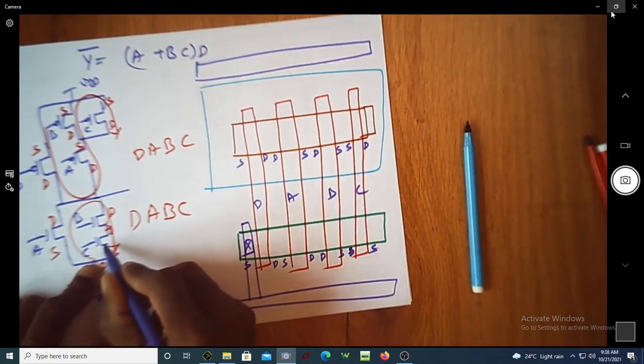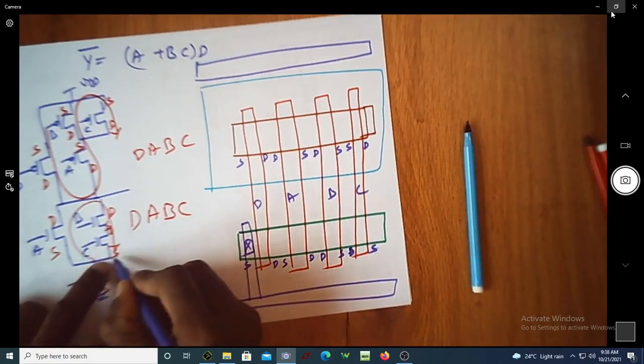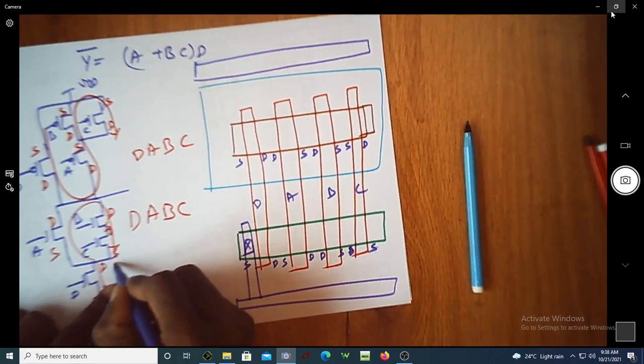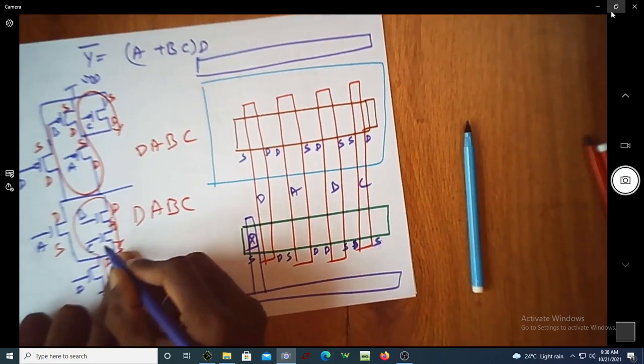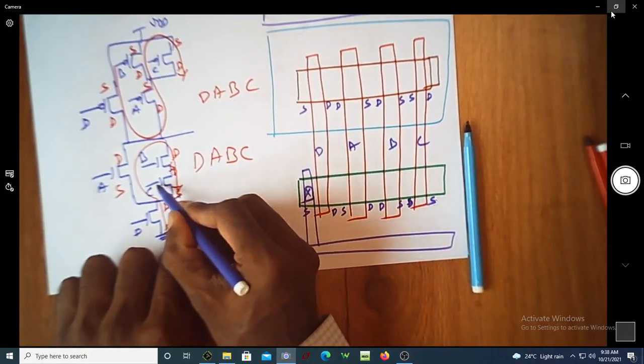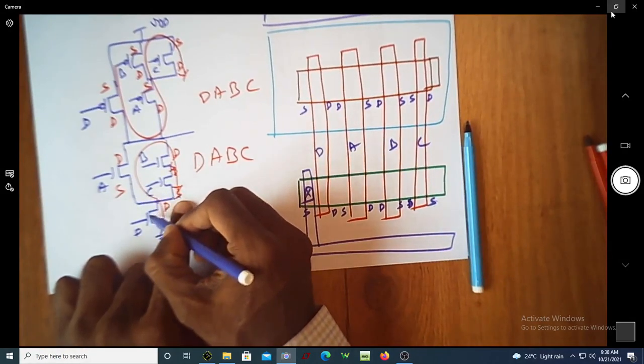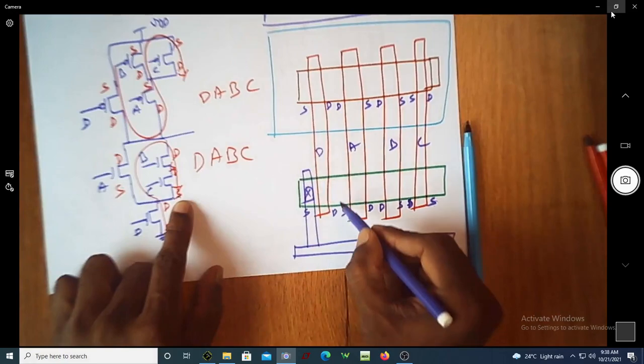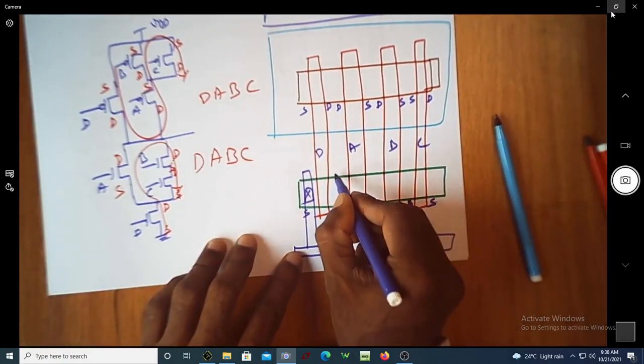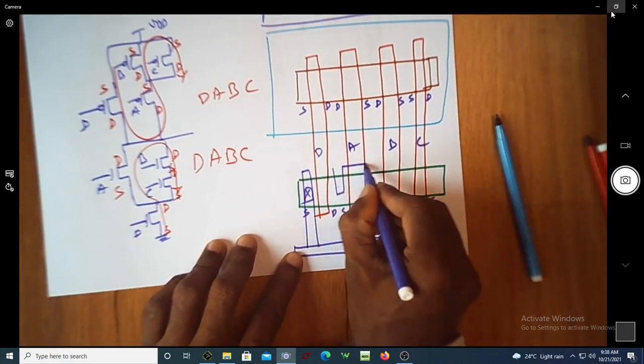So you can see this source of C, this connection is not there. Source of C has to be connected to drain of D and source of A, which is this. So I need to have a connection from this to this.